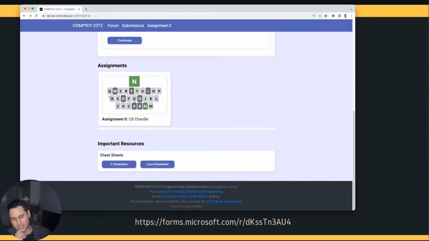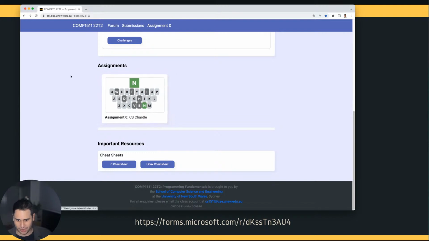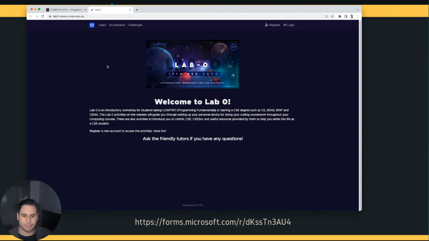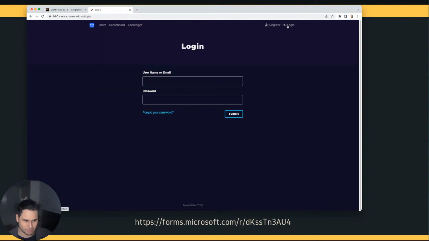Maybe you got to the assignment and then freaked out and never read it. But CSC SOC, which I'm sure many of you have heard of, are the student CSC society. Really big, really organized, really great. They have put out this resource called Lab 0, which is all about getting familiar with, I don't really know how this works. Maybe you have to log in. Scoreboard? I've never actually looked at it.